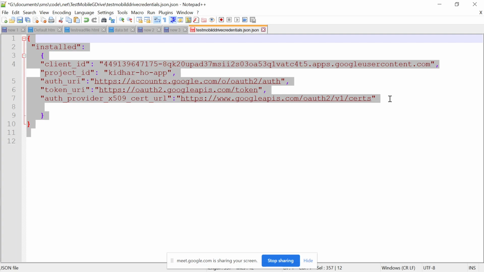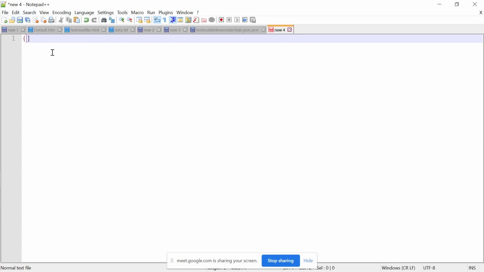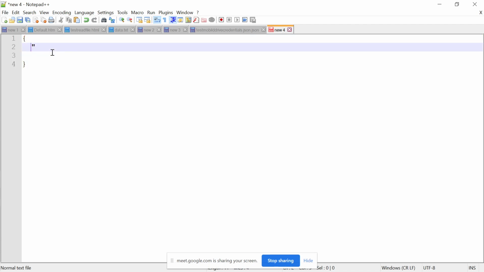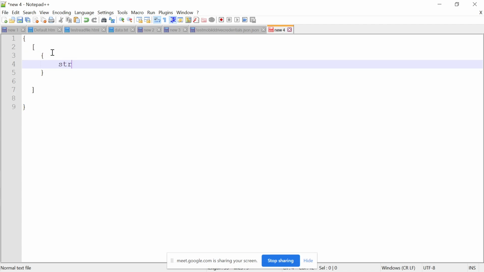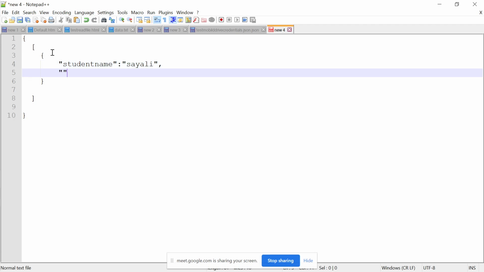In the files, right? I am creating this one file, then I can create one more file. In that file I can create who are the students. Let's say I'm creating an array of students, so student name is one attribute of the data structure, not a column. Let's say Siley is the name. Then another attribute of the student is the subject studying. So let's say Siley is studying structured database.